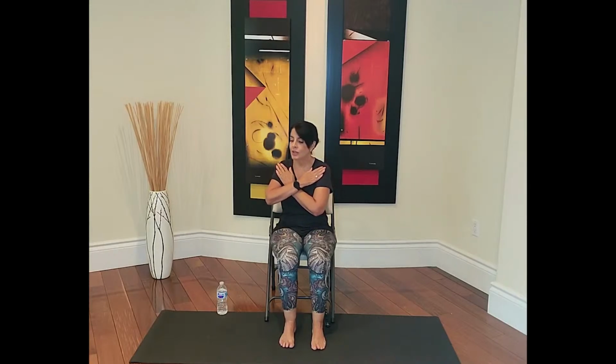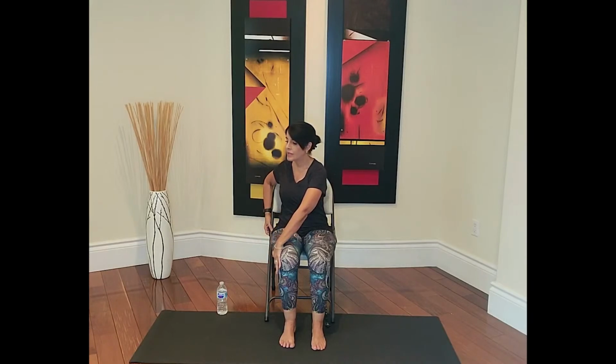From here, we're going to go ahead and cross. Take a nice deep breath. As you turn to the right, nice and gently. Option 1, you're going to hold it here. Option 2, you're going to keep turning. And you're going to bring that right hand to the side of the chair, left hand to the side of your left leg. You're going to turn a little bit more and hold it. And take a nice deep breath.